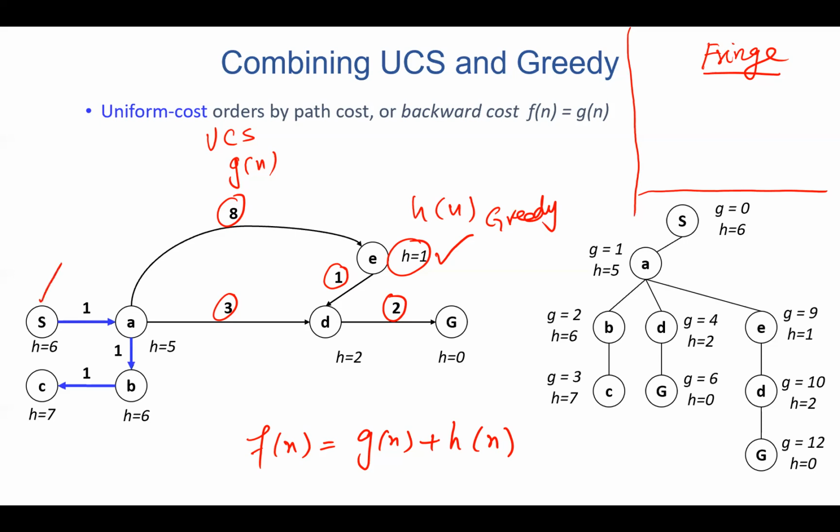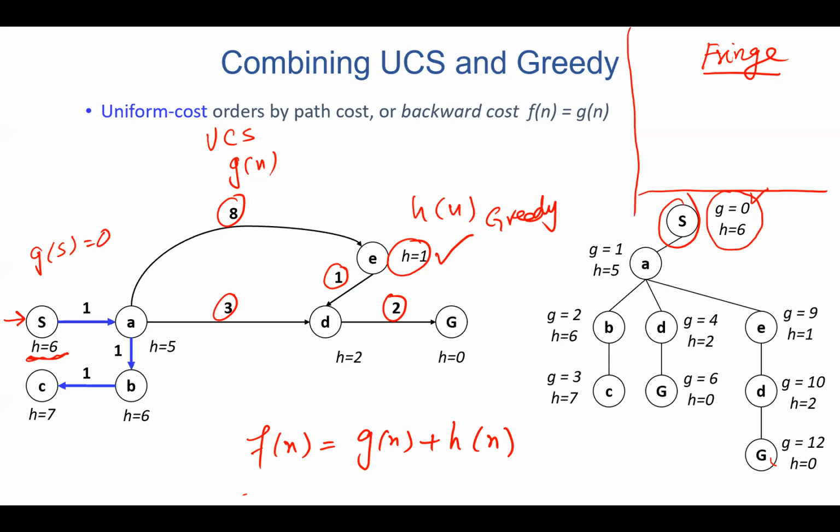So you look at S, right? We have S. So we have G of S at the beginning, because this is where we are at. So G of S is 0 at this point, right? Make sense? Because this is where we are. So G of S is 0, and H of S is 6 in this case, right here. So this is what the values are. And then from S, we can only go to A, right? And how do we do that?